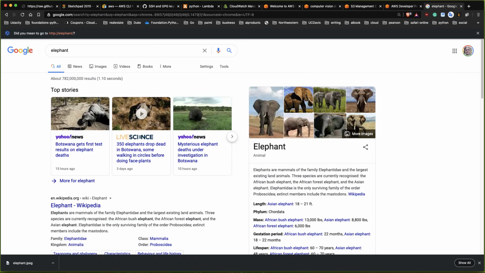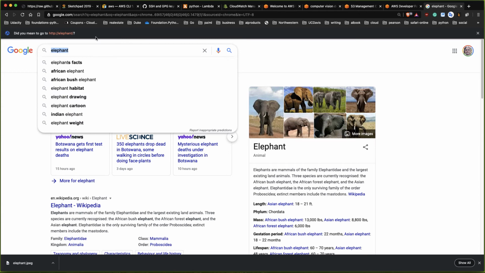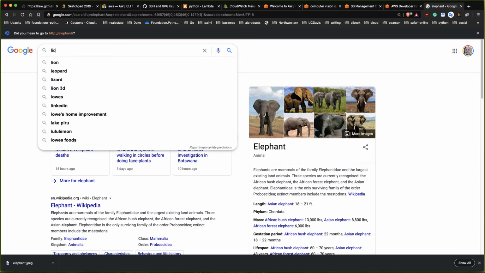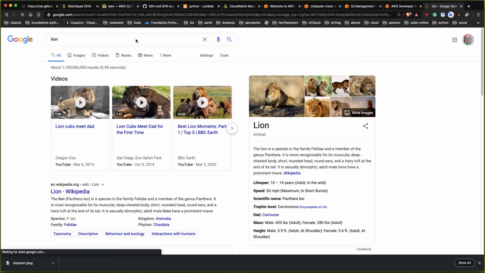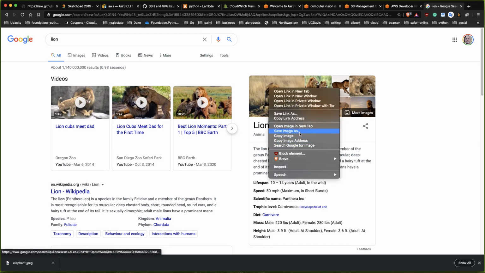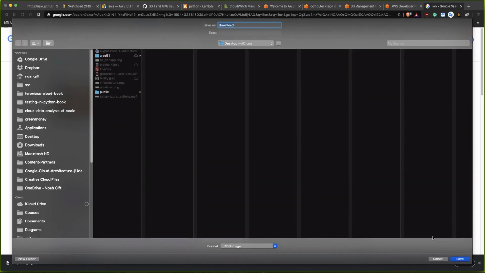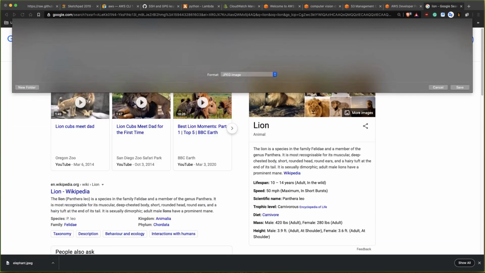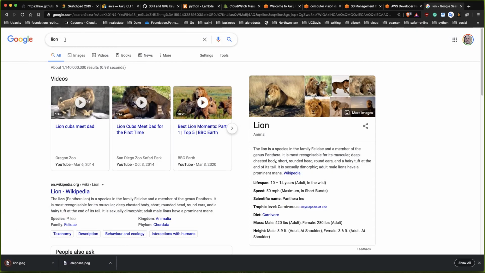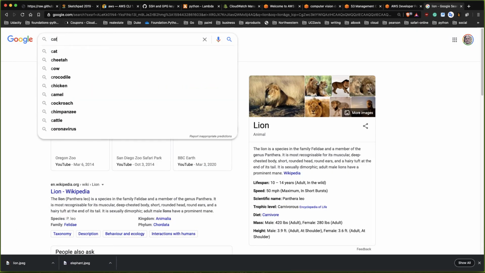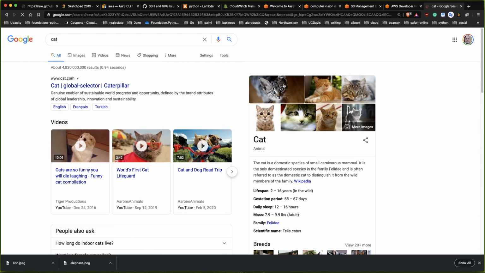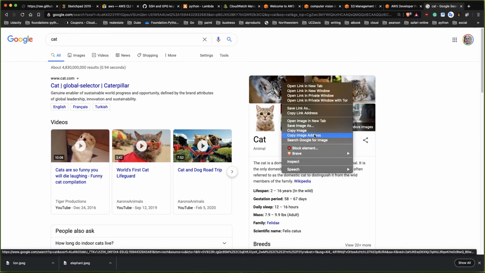So the next thing that I'll do is I'll grab maybe like a lion or something like that. Go here. Here's a lion, and grab this guy. Maybe I'll also grab like a cat or something. Go here. There's a cat. Grab this one.